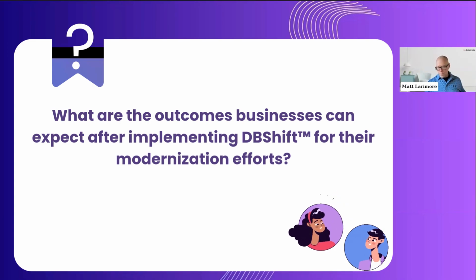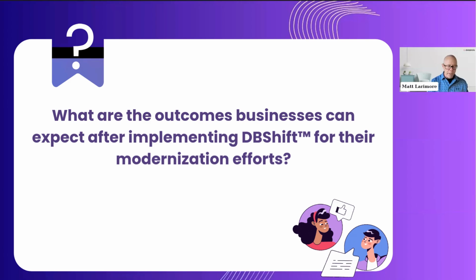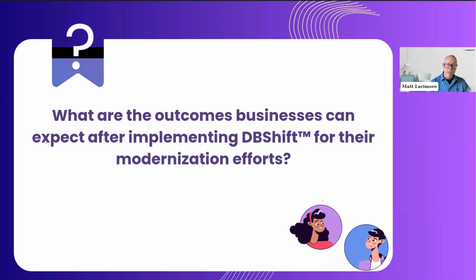Yeah, absolutely. As we discussed, the whole lakehouse paradigm is about having your data in one location, available to whatever group needs access to that data in whatever format, whether it's data scientists or end users or BI analysts. Having it in that one location in a performant, scalable platform is the key. Once it's migrated into this platform, it becomes a question of what else can I do with this data. Yusuf, anything else you want to add to that?